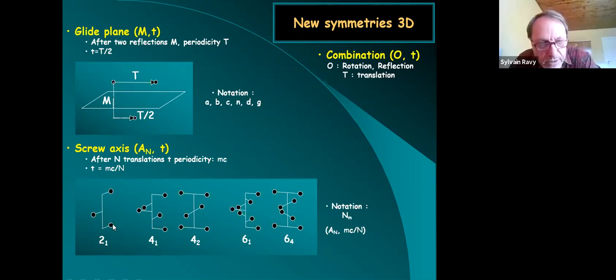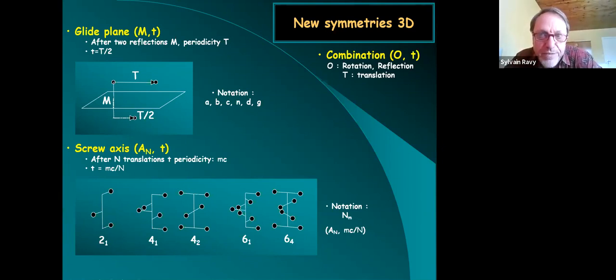Okay. And then you have the same sort of symmetry, which are called screw axes, with the rotation. So you can rotate, for example, this point by the two-fold symmetry, and then you translate by half the periodicity. And you do that again, you rotate and translate. And you can do that for the two-fold, three-fold, four-fold, six-fold symmetry. And these are called screw axes. And there are new symmetries that we had not in the point group.